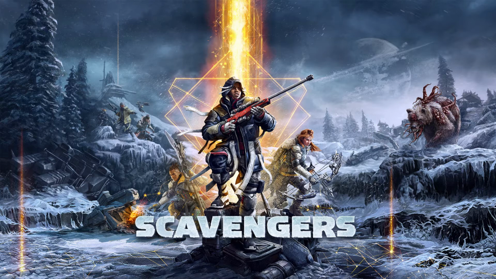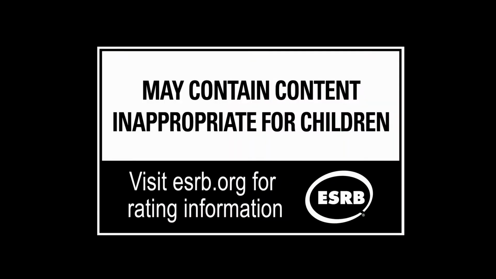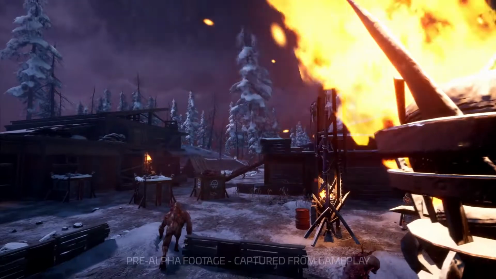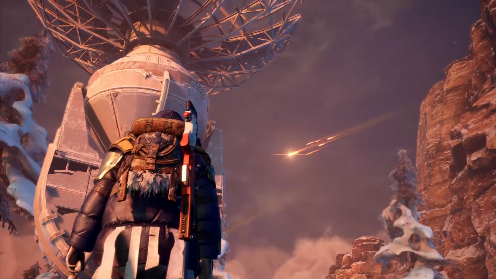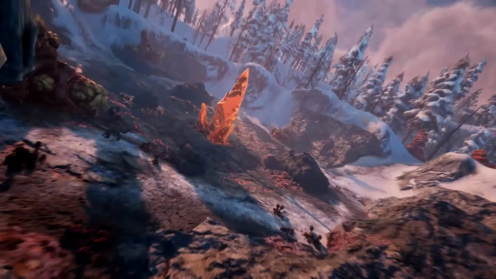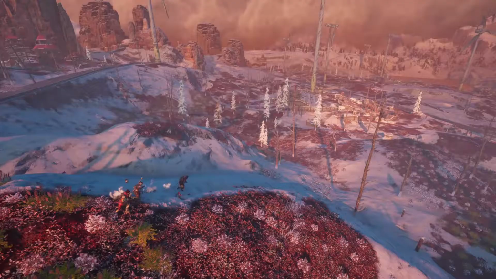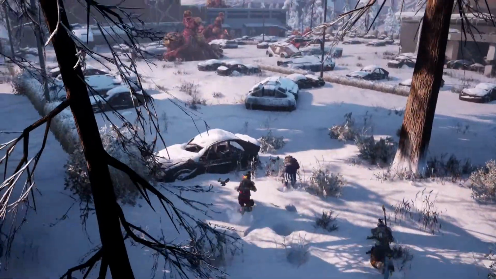So Scavengers, again, first impressions. I'm going to probably mess up the terminology on what they mean for this world or this universe, but apparently you're on this planet. This planet is messed up. I don't know why this planet is messed up, but it's messed up. And I'm pretty sure there'll be some type of storyline that tells you all that stuff. But the planet is messed up. It is icy cold.